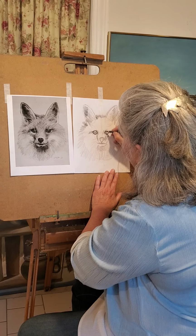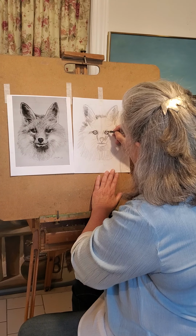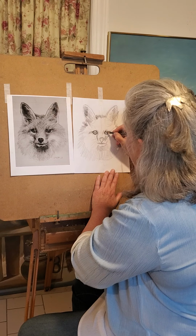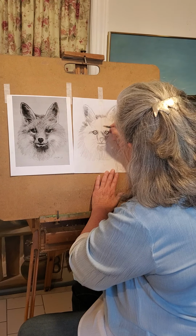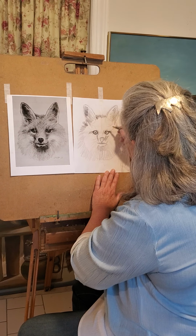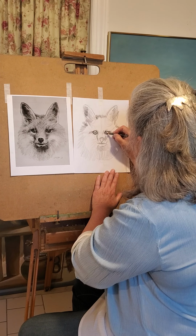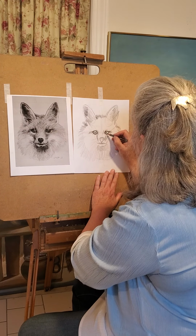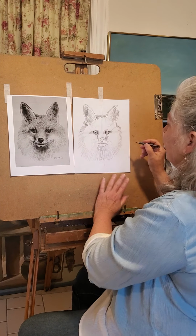I'm going to make that pupil a little bit more pronounced there. Again, the slit like a cat. Sometimes they can be wide. It can look like a person's pupil if they're wide slits. That highlight is there, so I'm just going to put a very light value in there.